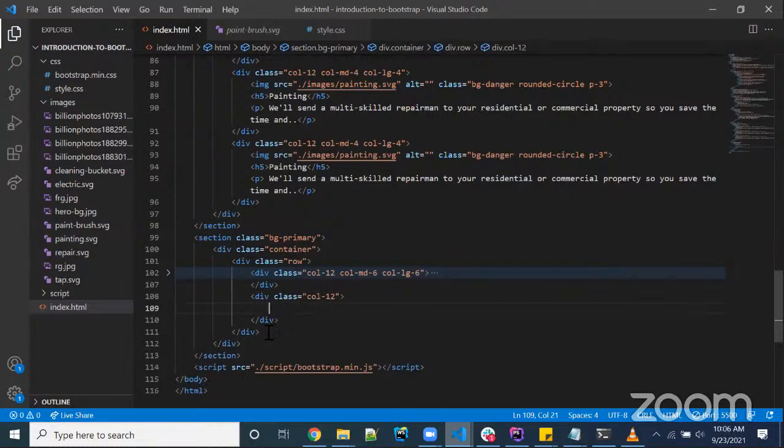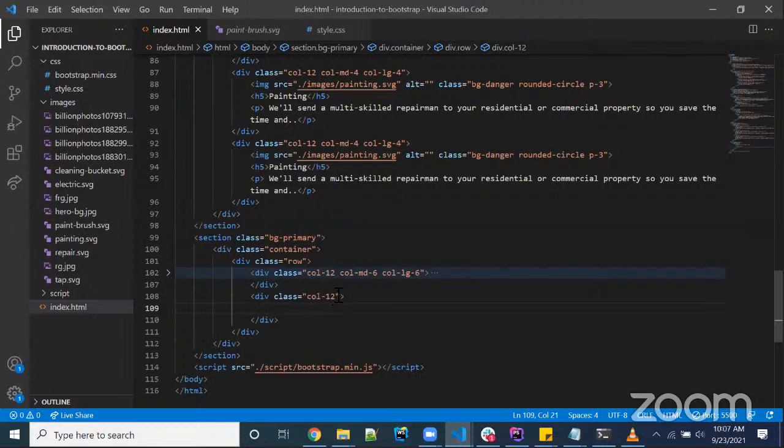If you put it outside the row, it will bring your content down and it will not work. So always be sure that your column div is inside a row, just after the other columns that you had.